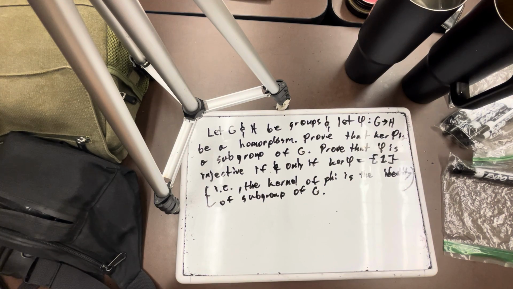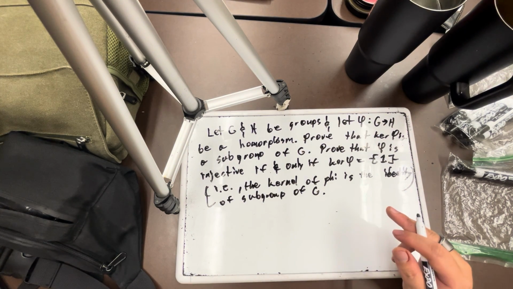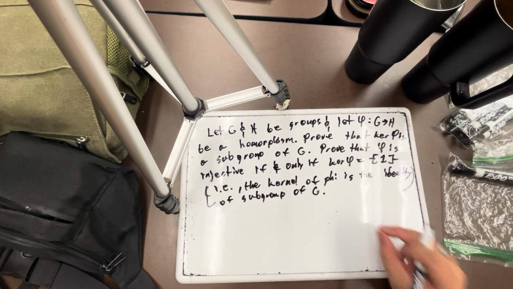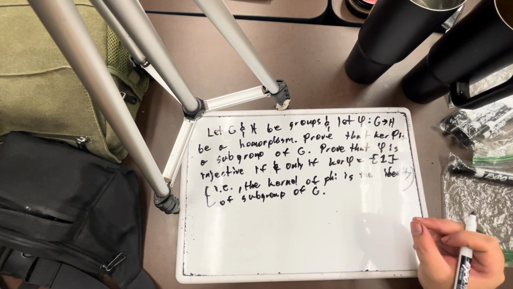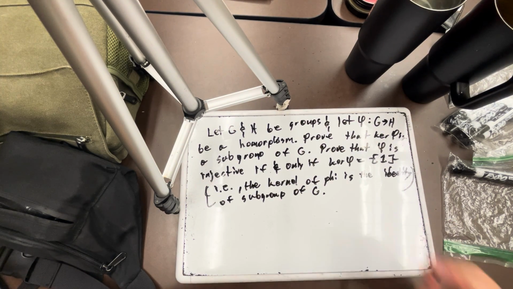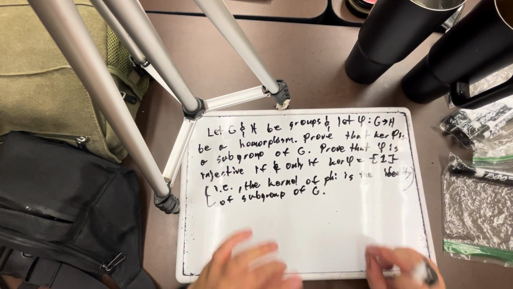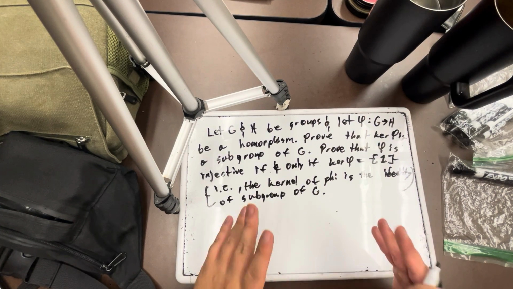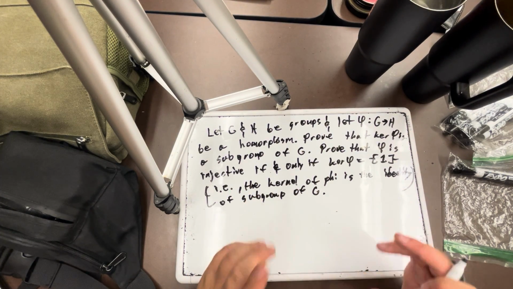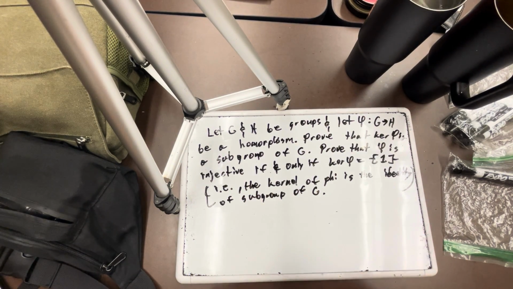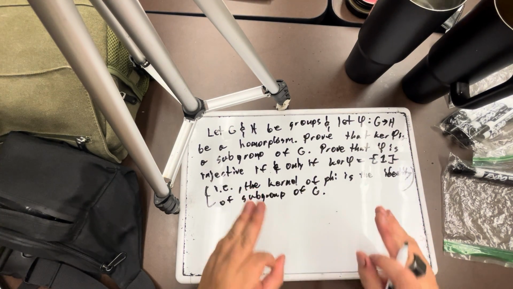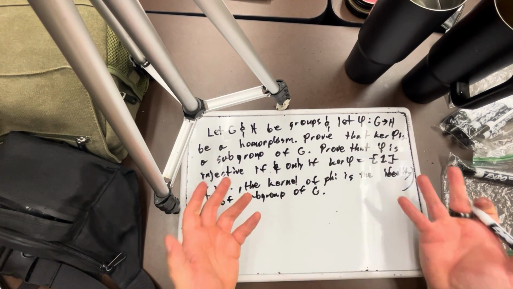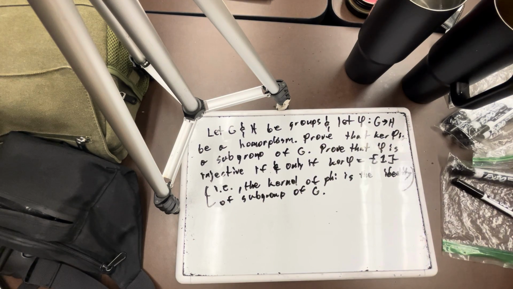So let's think about this. So intuitively, the kernel is the pre-image of the identity. Homomorphisms preserve multiplication and inverses. So this set is automatically closed under the group law. For injectivity, two elements have the same image exactly when their quotient lies in the kernel. So a trivial kernel forces distinct elements to map distinctly and conversely. So let's look at that more rigorously.